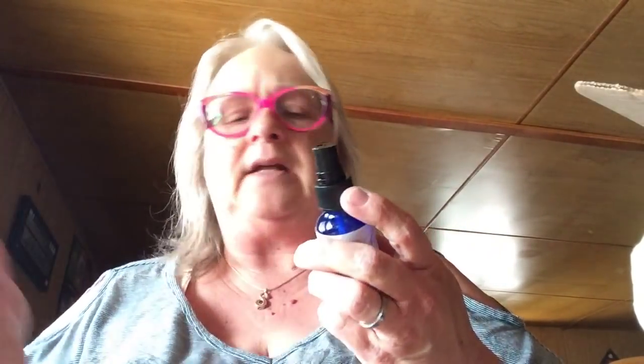Oh, that's beautiful. It's got a familiar scent, but I can't put my name on what that is. What is that? Cedarwood, frankincense, tulsi. Tulsi, that's what I'm smelling. Ooh, this is lovely. I'm going to be spraying this in my meditation area, that's for sure.